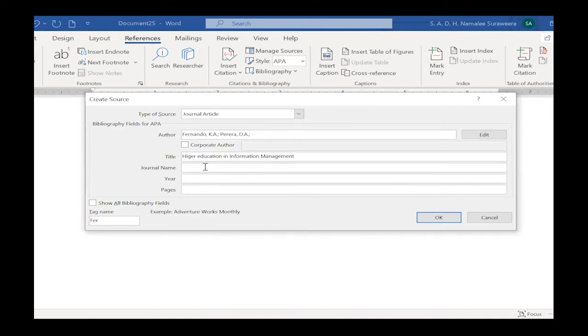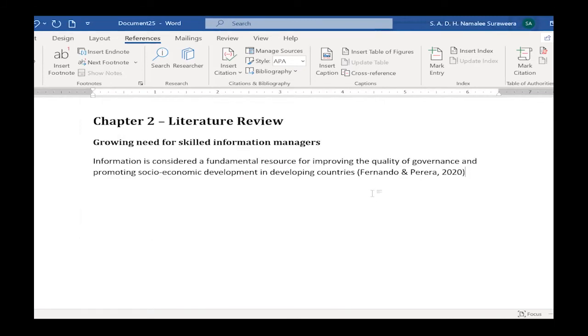And then the journal name will be International Journal of Education, year 2020, and pages maybe 13 to 24, like that. So I have given all the required fields in the referencing tool, and then I can click on the OK button. So now you can see that immediately that reference is added to the document.